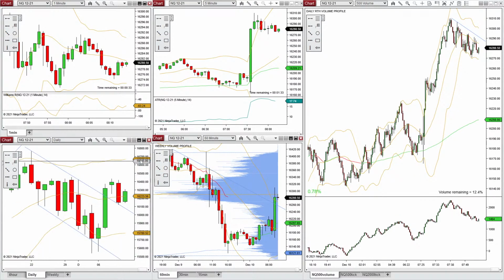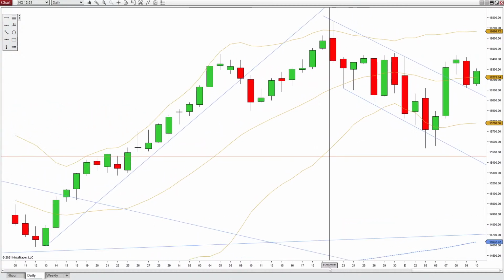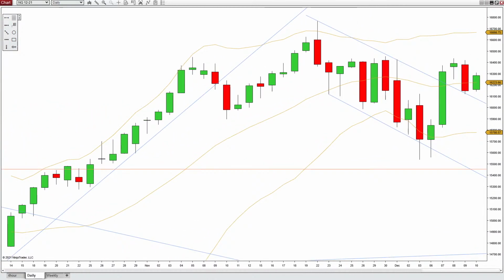If we look on the daily chart, something that I pulled up on my first ever YouTube short, which I did a few days ago, I can't remember the exact date, we pointed out this down channel we were in, and price had come right up to this level, which was the 20 SMA on the daily and the down channel upper trend line there. So this is a big area of confluence. Price could have easily bounced off that and come down another leg and touched the 20 SMA on the weekly, but we have busted through that price level.